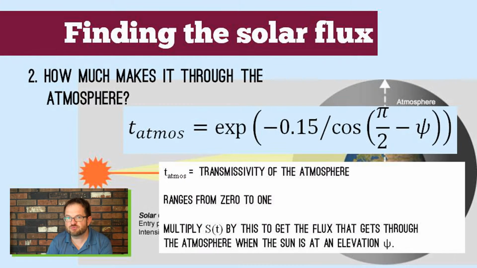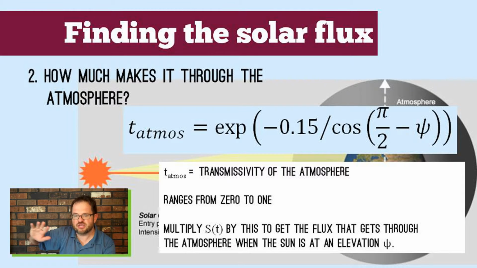Okay, then the second part is we have to also figure out how much radiation is actually making it through the Earth's atmosphere. The Earth's atmosphere is not transparent to solar radiation, although it is mostly transparent to solar radiation. But some solar radiation is actually absorbed by air molecules, especially ozone. Some solar radiation is reflected by aerosols in the atmosphere, things like that. We're not worrying about clouds. Clouds would add another whole level of complexity to this problem.